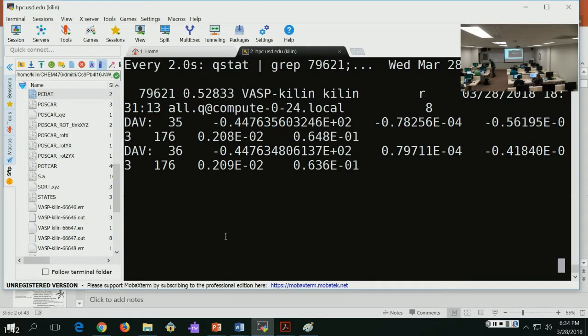So what does ISMEAR mean? VASP gives you different smearing options. ISMEAR simulates temperature, and it's at 0K for the electrons, just standard DFT. It's kind of a cheating method to see the occupations at like room temperature or something.